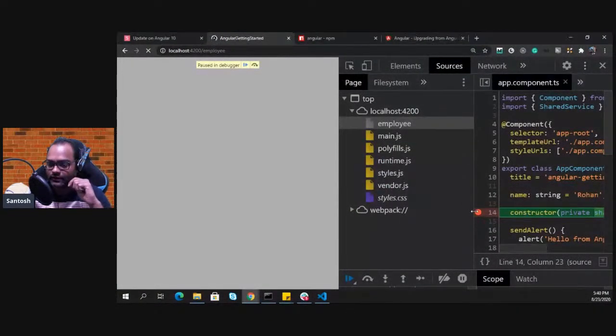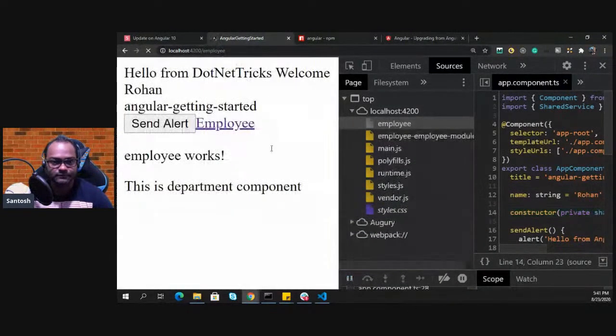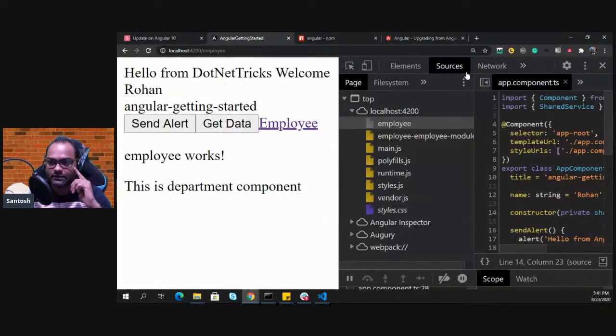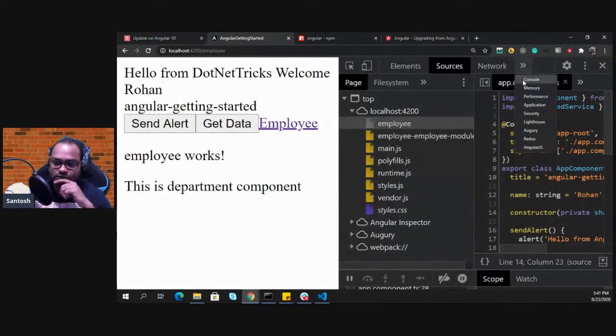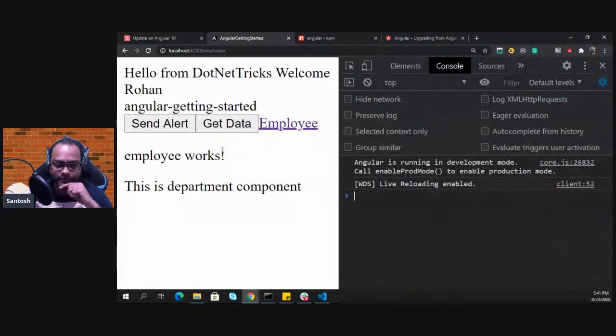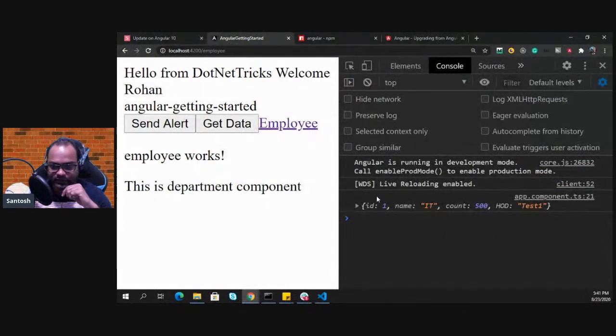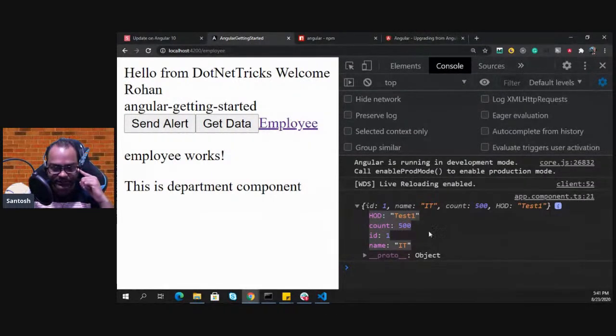Let me disable this breakpoint and press Control F5 so it is refreshed. Now I can go to the console and click on get data, and you will see your data which is coming from a service. This is how you actually implement dependency injection inside Angular.